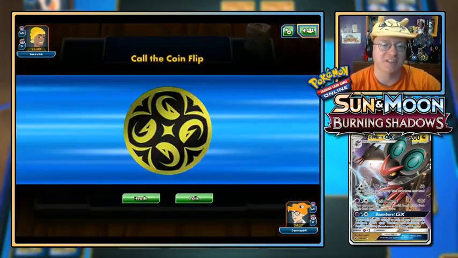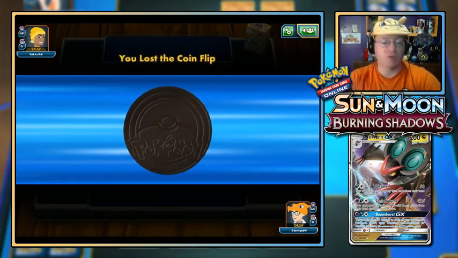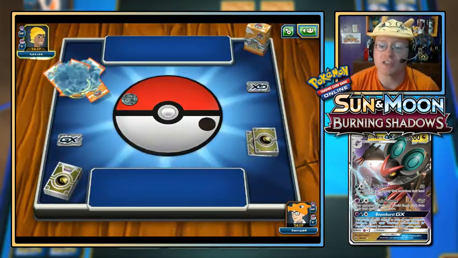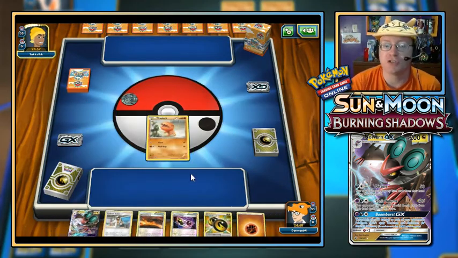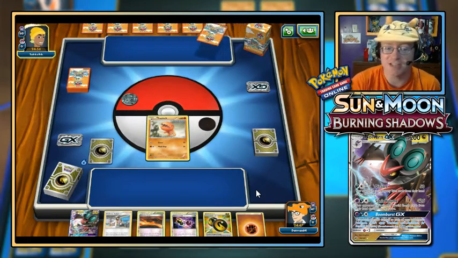Uh-oh, he's got a Psychic deck too. Call for the head side. Lose it. We want to go second. Take the first turn. Thank you. We're going to see Toxapex. And possible... Oh, the opponent has to mulligan. So we could possibly see Seviper as well, if the name is any indication.